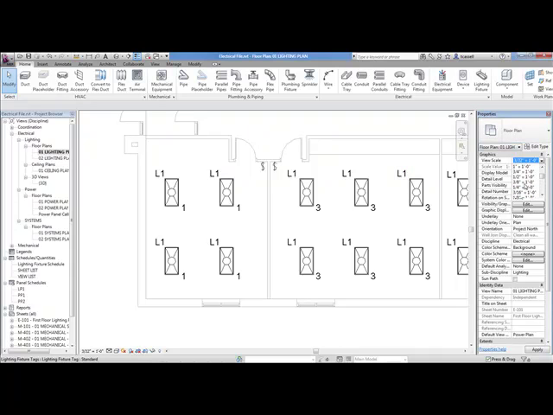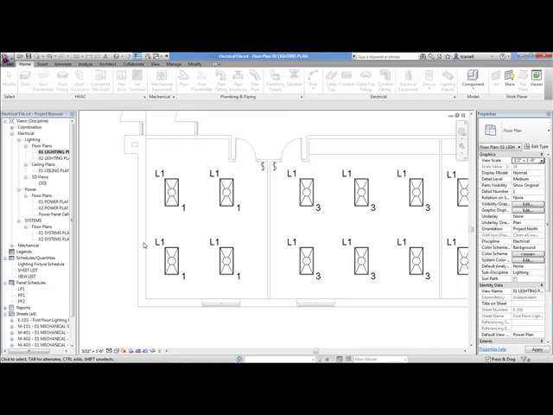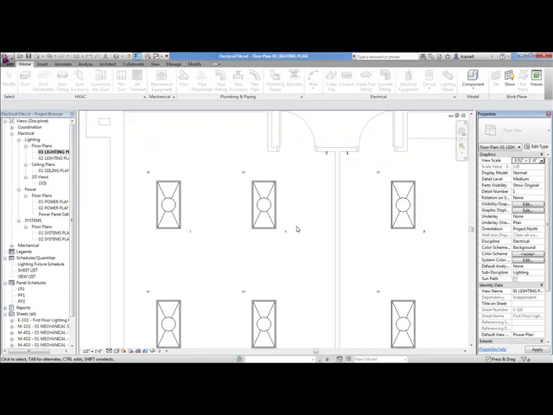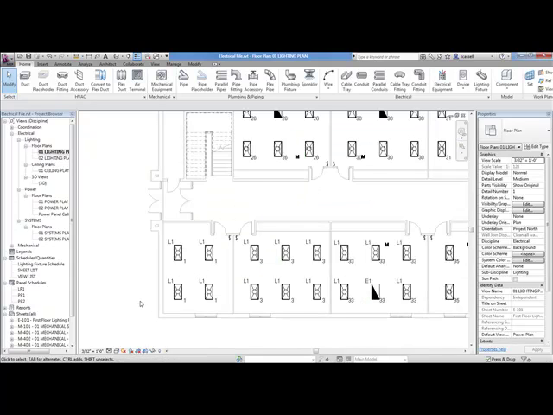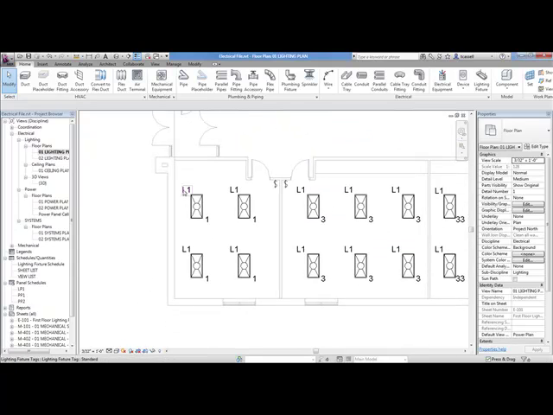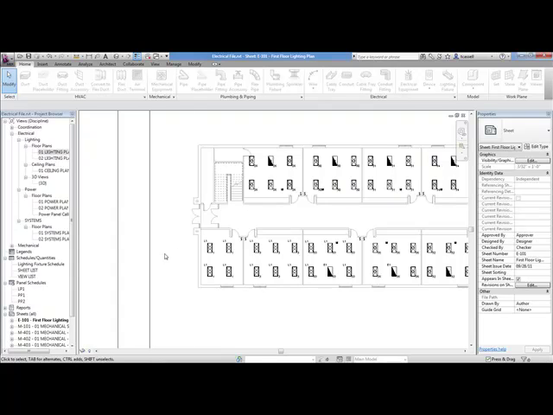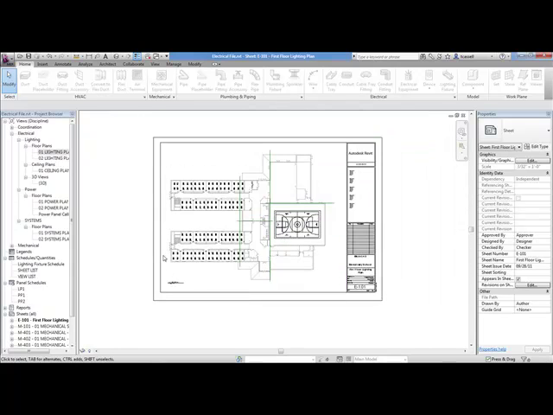I changed the scale of this view to say 1/2 inch equals a foot, something that'll be drastic. What happens to all my tags? All your annotation in Revit is annotative, and what that means is it's set to be on the screen at printed size, and what it does is it takes this scale that we choose and it automatically resizes the text based on that scale. So this is how big that text needs to be in order to print 3/32 high at a 3/32 inch equals a foot scale. So there it is on the sheet, and I guarantee you all that text is at perfect height. So again, another thing you don't have to consider in Revit.